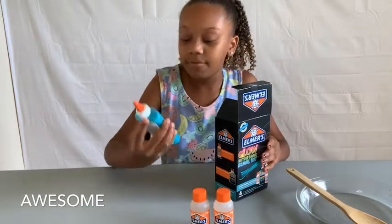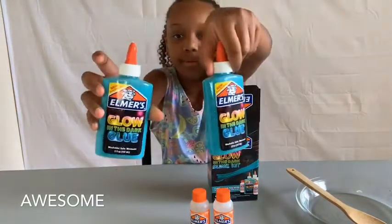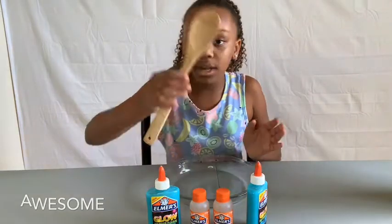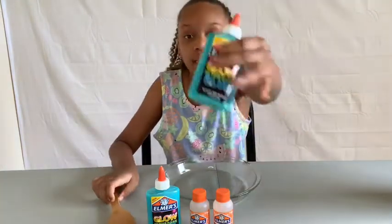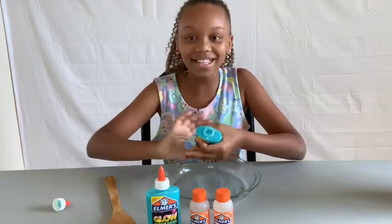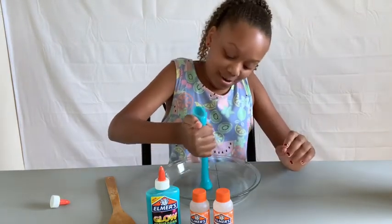And then we have the glow in the dark glue. They're blue. After that, I have the wooden spoon here. And now I'm gonna open this and I'm gonna pour the whole thing into the bowl. I'm so excited, guys. Okay, let's put it in. Whoa!